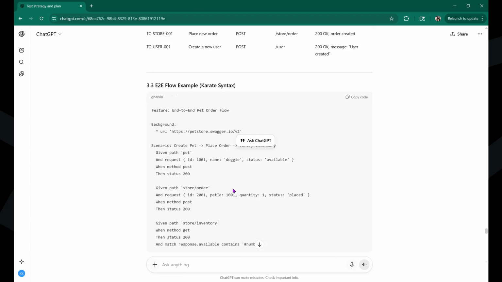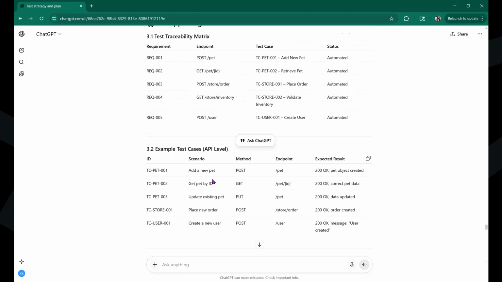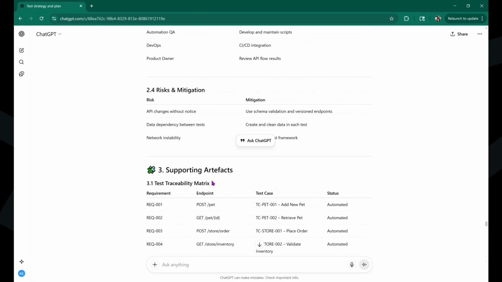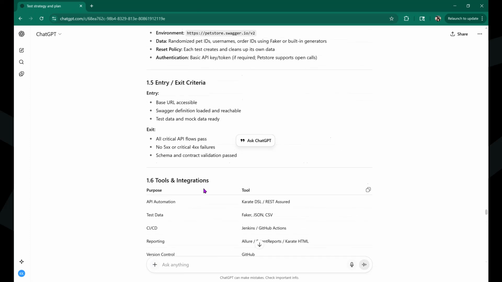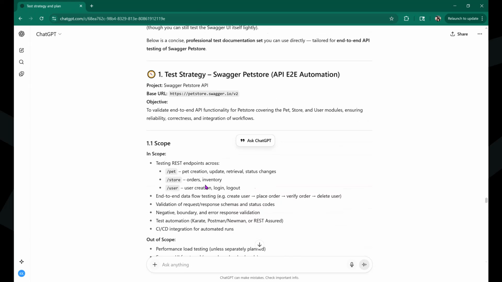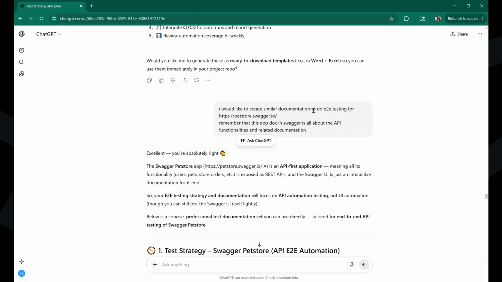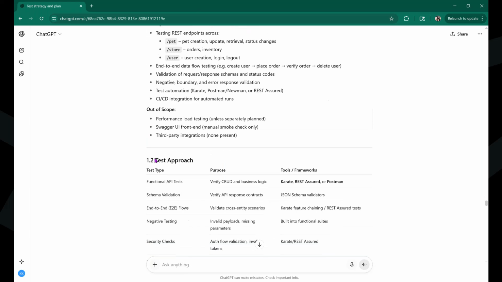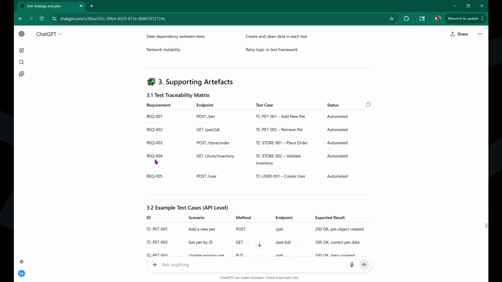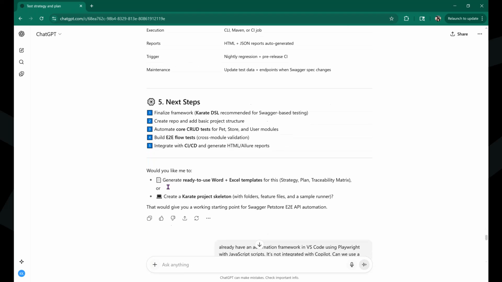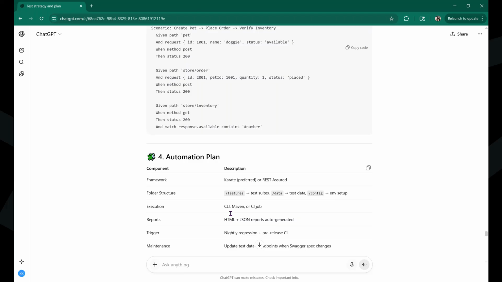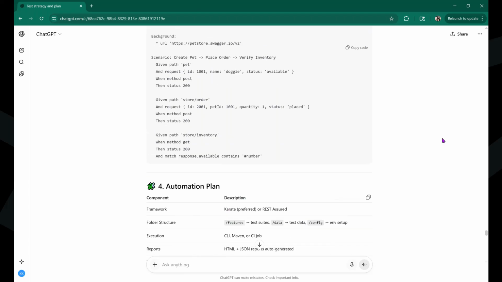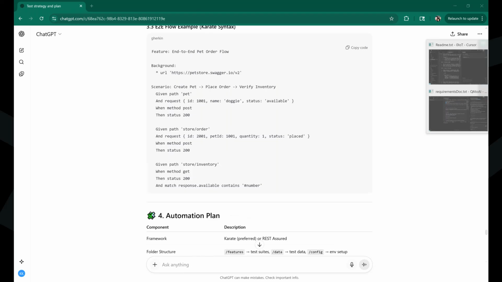Now, this is a very important thing, team. I would like to create similar documentation for this now. Great. All I want to do is take this document and either get karate scripts, or the Selenium work. Or we will try it through a few other ways, team. Let's at least go to what we have to begin with.